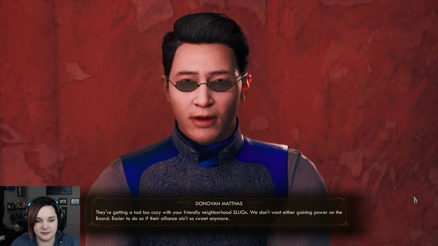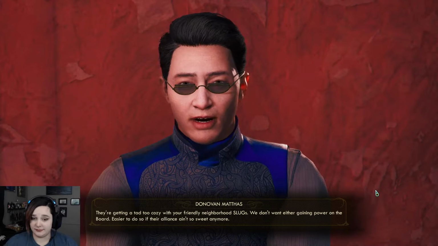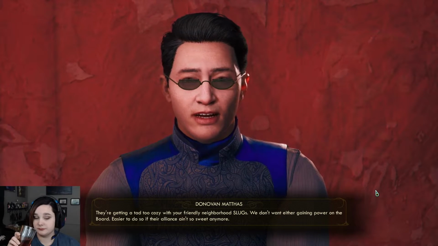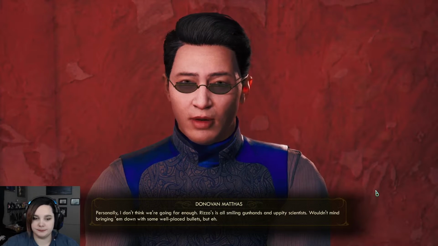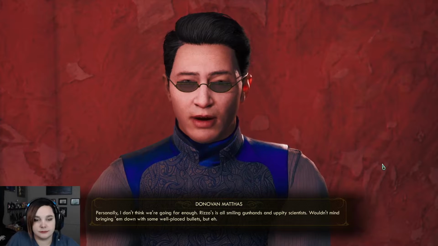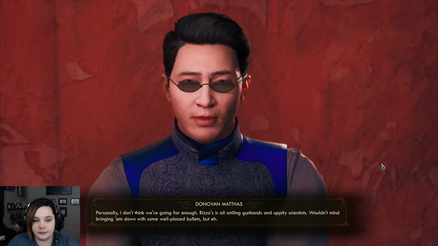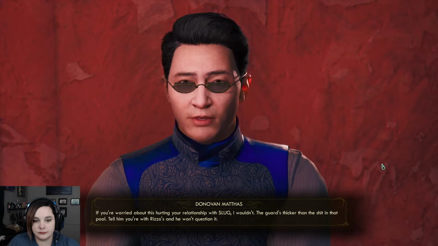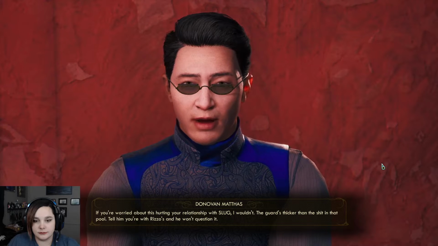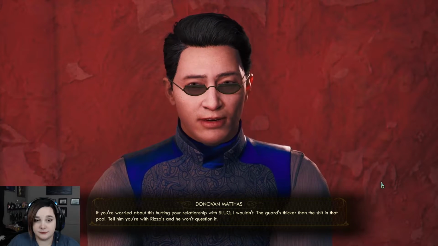Why Rizzo's? They're getting a tad too cozy with your friendly neighborhood slugs. We don't want either gaining power on the board. Easier to do so if their alliance ain't so sweet anymore. Personally, I don't think we're going far enough. Rizzo's is all smiling gun hands and uppity scientists. Wouldn't mind bringing them down with some well-placed bullets, but meh. If you're worried about this hurting your relationship with Slug, I wouldn't. The guard's thicker than the shit in that pool. Tell him you're with Rizzo's and he won't question it.